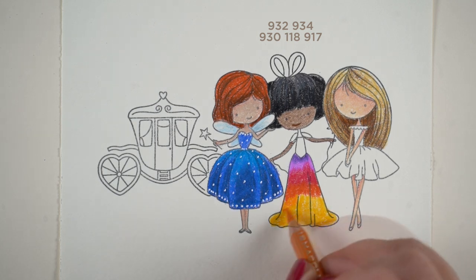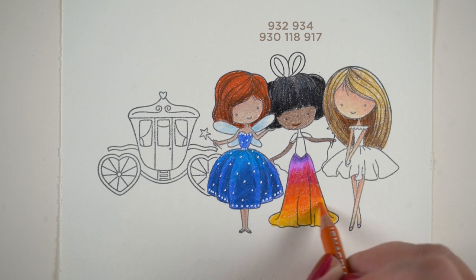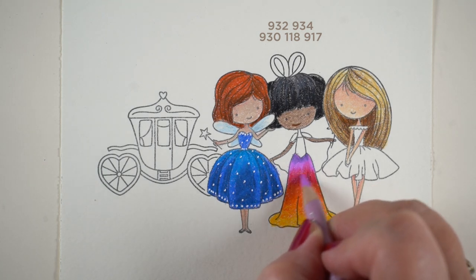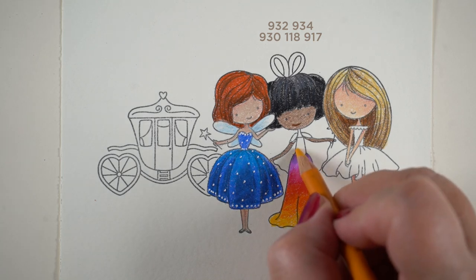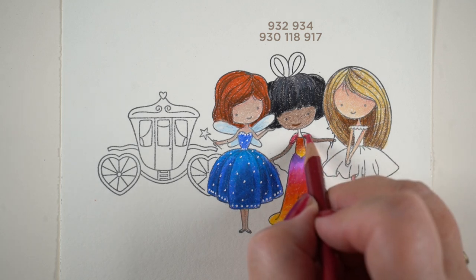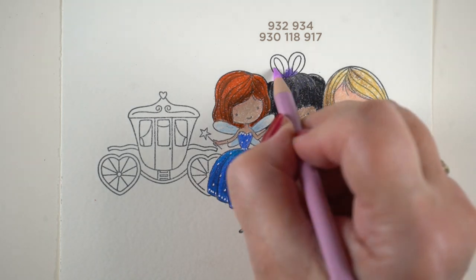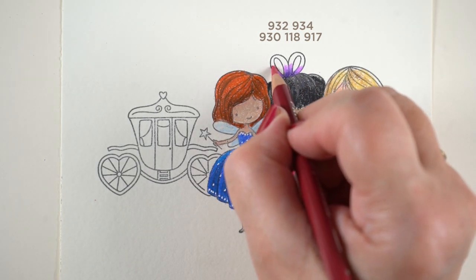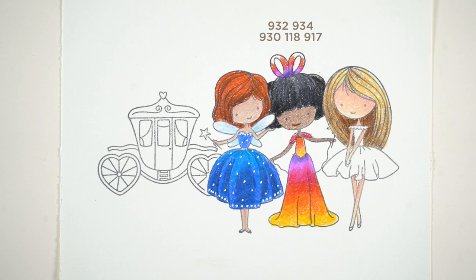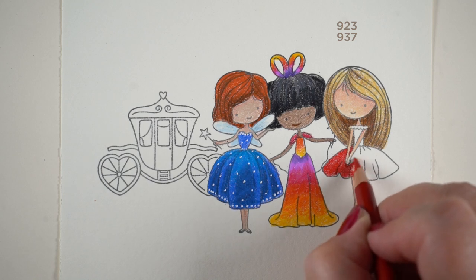Instagram users might recognize the coloration on this young lady — I would love to have a gown that looks like this. She has a rainbow dress and I'm having to go back and forth between the different colors to get the rainbow effect to blend across the dress, using the colors in forward order and backward order in order to get that rainbow to happen. I'll catch up with her cape later on in the video, and yes I did catch up coloring her neck — I forgot that when I was coloring her skin tone — and then her rainbow bow on her head also matches her dress.